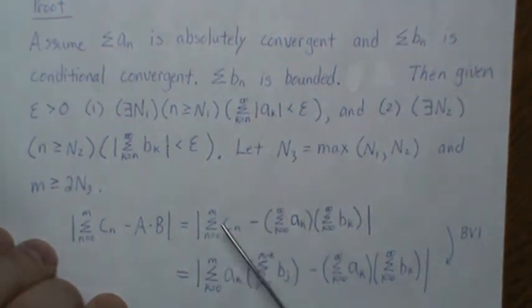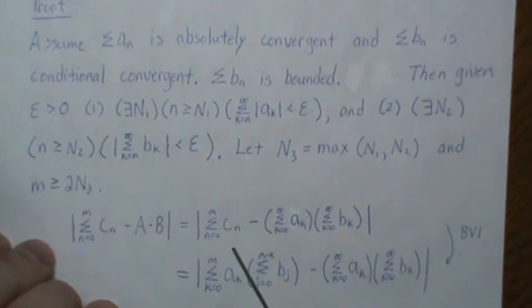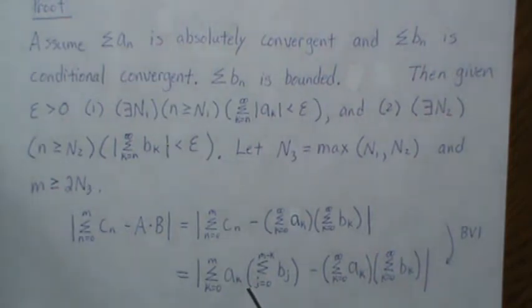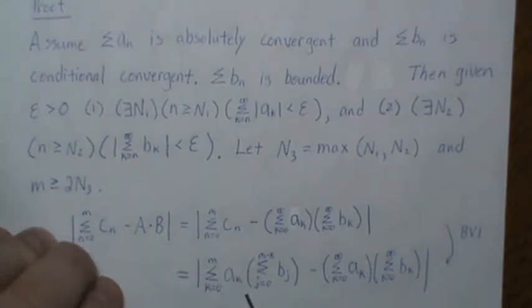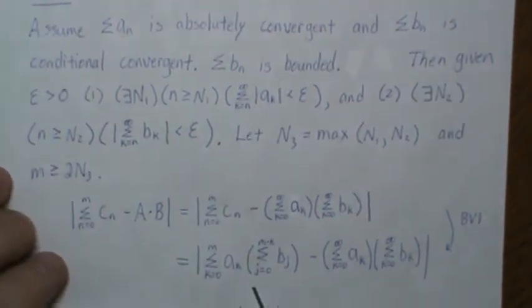So really this is in this video BV1, this is one way of thinking about the product of two series and this is actually another way to think about the product of two series, they're equivalent. You know if you add left to right or right to left or diagonally it doesn't matter because you're adding up things and so this can be rewritten like this but we do that because of the next step.